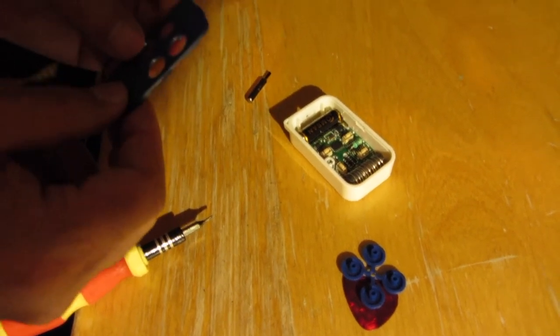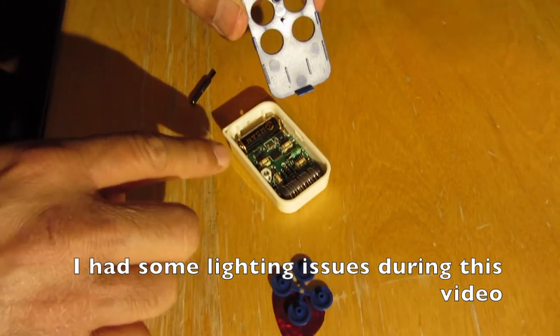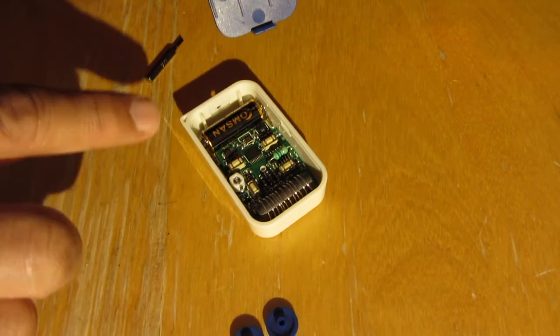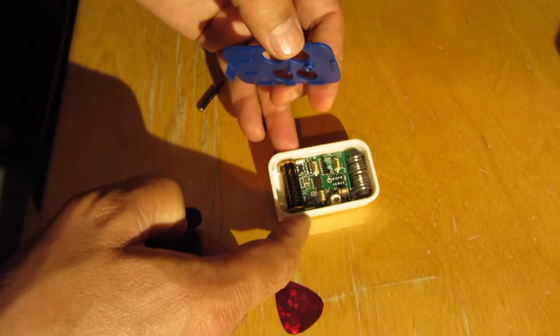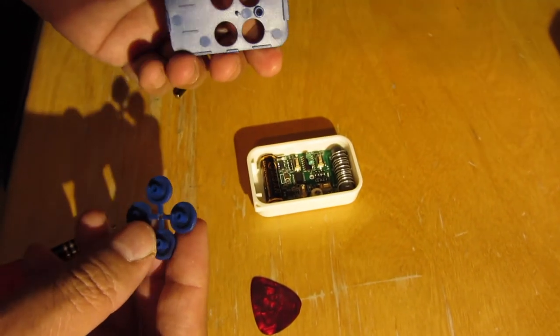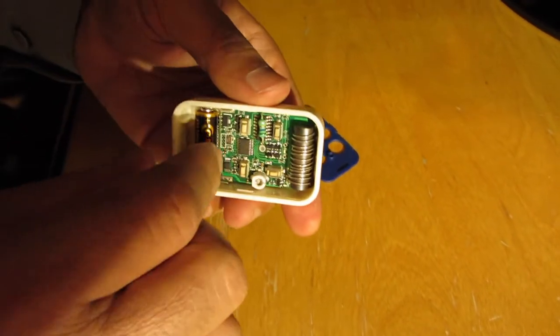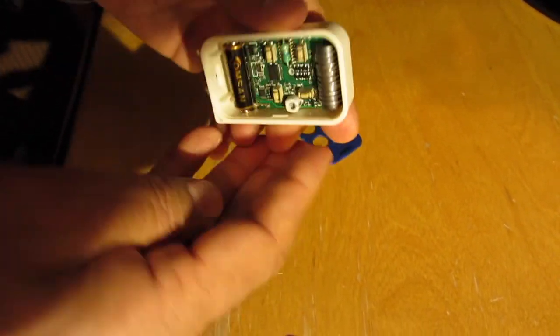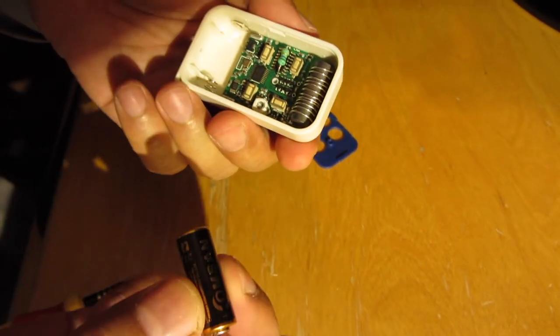This battery is there, there is one clip and a side clip that hold the button side and the cover together. After you can pull out the battery easily.